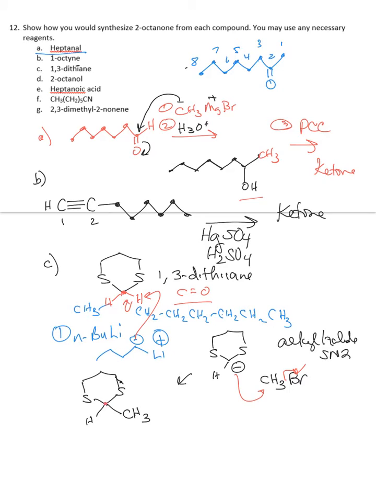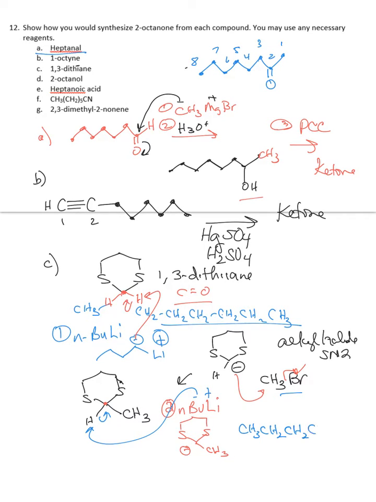Now remember, I said that carbon is going to be your carbonyl, number 2 in your desired product. So then you're going to have to do the same thing again. So you're going to react it with N-butyl lithium, and that's going to abstract that other proton here and generate the carbon anion. And then we're going to now react it with 6 carbons. We add 6 carbons. 1, 2, 3, 4, 5, 6, Br. 1, 2, 3, 4, 5, 6.